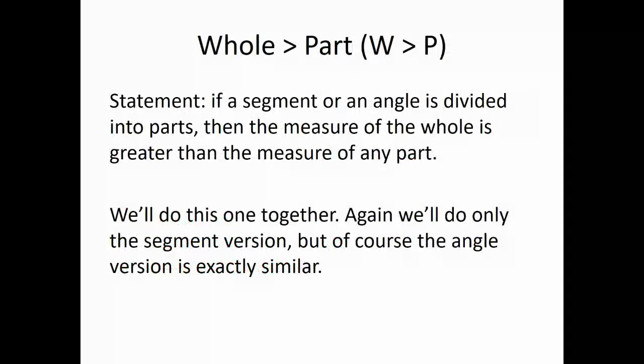And then the final proof that I will have you do, and I think I'll simply let you do this on the worksheet, it says this: if a segment or an angle is divided into parts, then the measure of the whole is greater than the measure of any part. Okay, and we'll do the segment version again, or I'll have you do the segment version. The angle version is exactly similar.